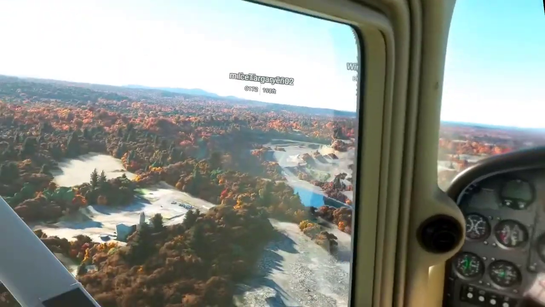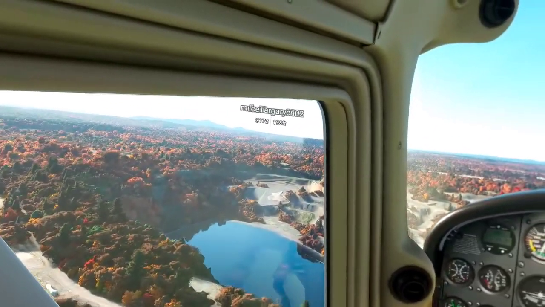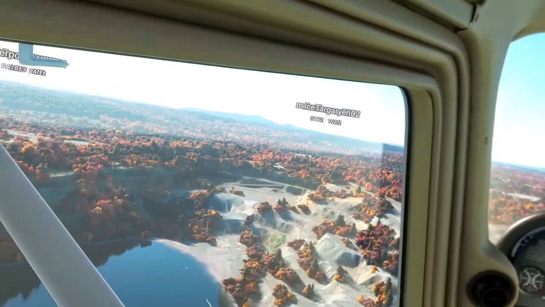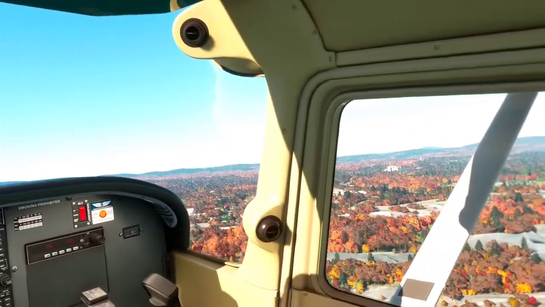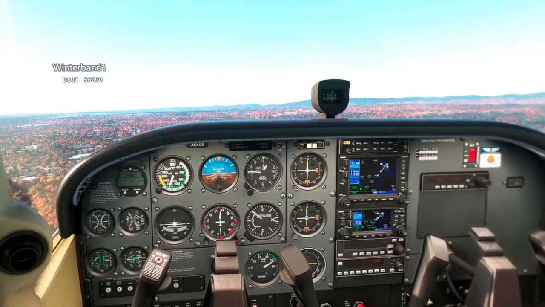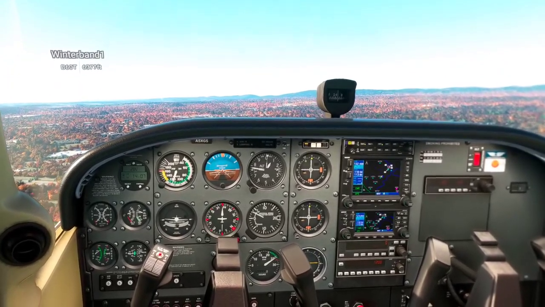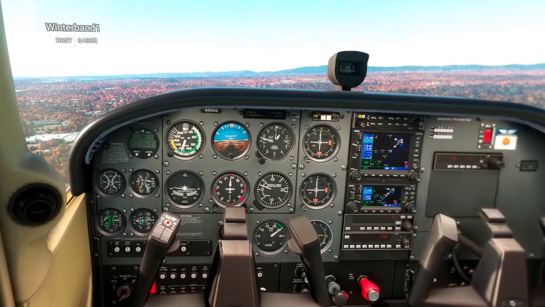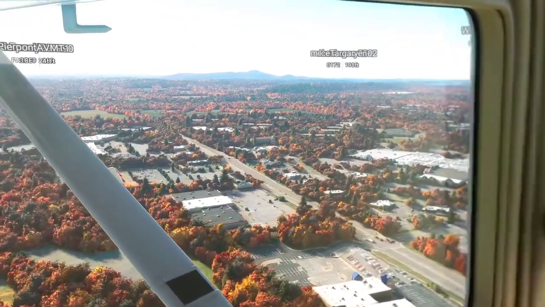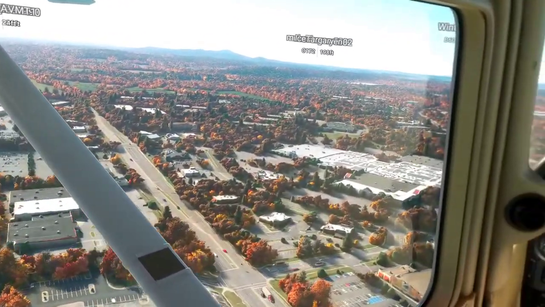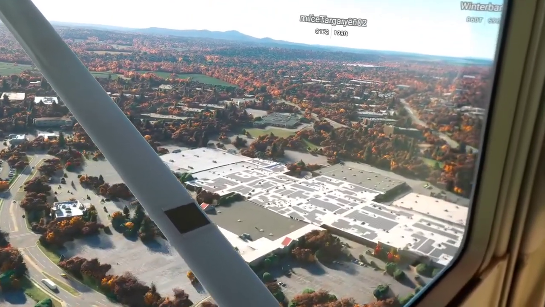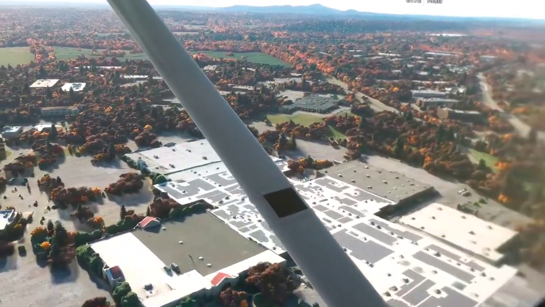Coming off runway 23, we've got a big quarry down here. Also, this is my favorite time of the year to sim, just because the trees are absolutely unbelievable. Now, we're going to back off the throttle. We're going to get down to a little over about 2,500 RPM. Now there's the Francis Scott Key Mall right there. It's a big mall in Frederick. It's slowly dying, as all malls are.